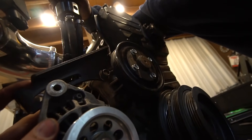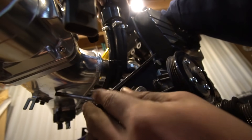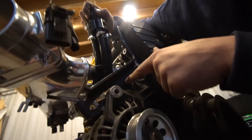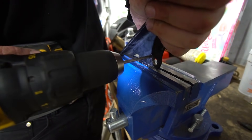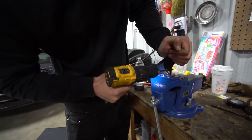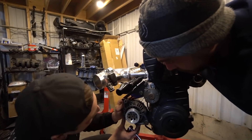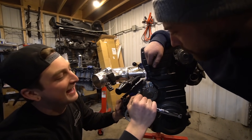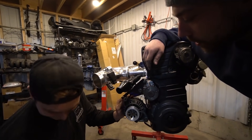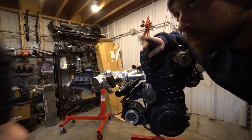We might be able to just drill out the bottom — that's what I was thinking in the first place. I just took the bottom bolt out but I really don't know if it'll give us what we need; it depends on how long the belt is. It's manual machining — there we go. We definitely didn't have to bring it nearly that much, but just in case we get a really small alternator one day. I need to drill this hole a bit more.